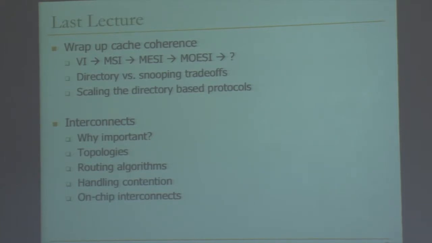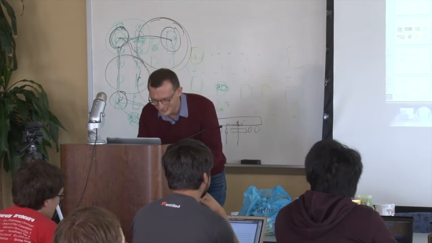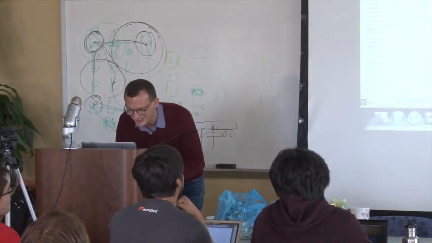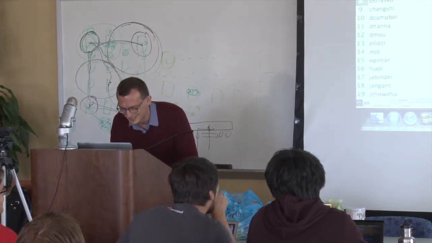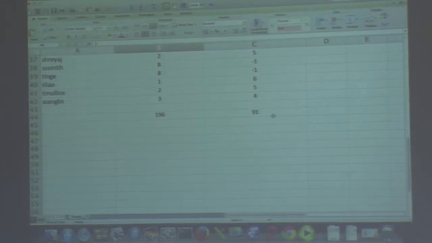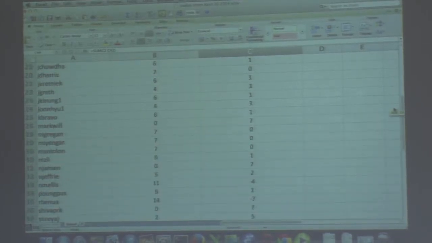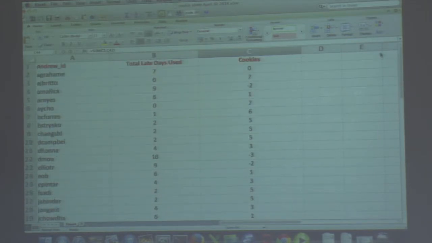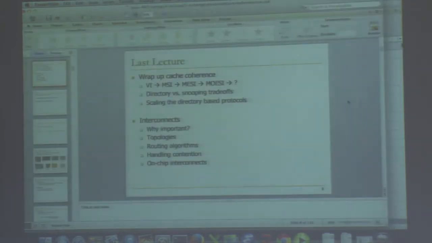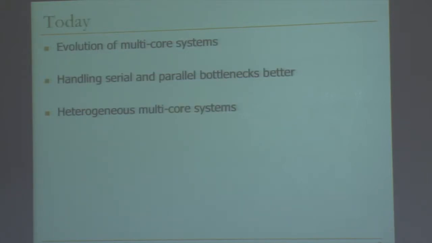Maybe we should do this in the break. Rachada, maybe you can send out the cookie sheet somewhere or post it online such that everybody knows how many cookies they will get or they will give me. I'll show you that one here. This is the cookie sheet, basically. So some people get zero cookies, some people get seven. Some people owe me cookies. I guess overall, I owe you a total of 91 cookies. Negative means you owe me cookies. And I see a negative 4 over here, negative 3, negative 2. I guess 0, we don't need to exchange anything. So Rachada will post this, and then you can get it in the break. OK? I would like my cookies. That's OK. You can take from here and then give it to me, and that'll work too, probably.